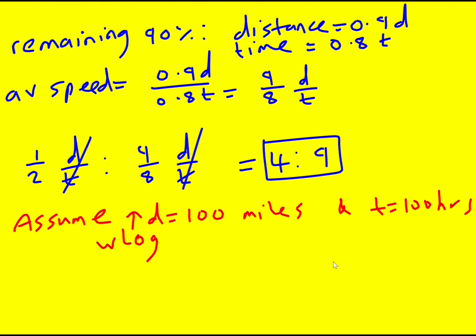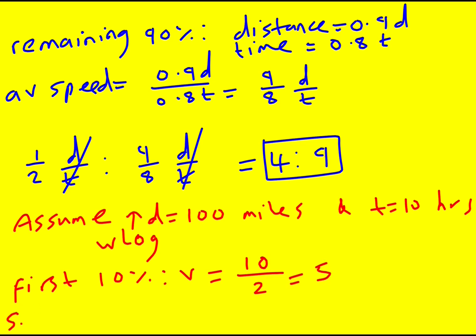So assume d is 100 miles. So for the first 10%, the average speed. I'm not writing this one in full, by the way. I'd probably write a bit more on the real thing. But remember, it was going to be 10 miles because it's 10% of the whole amount over 20% of the whole journey. So 100 hours is quite a lot, so I'm going to change it to 10 hours, but it doesn't matter really. So this is going to be, what is it, 10%. 20% is going to be 2. Sorry. So it's going to be 5.